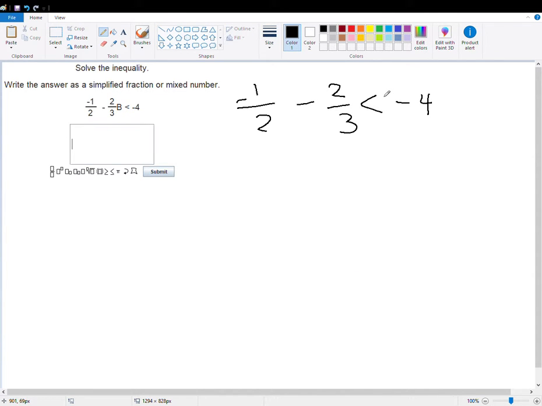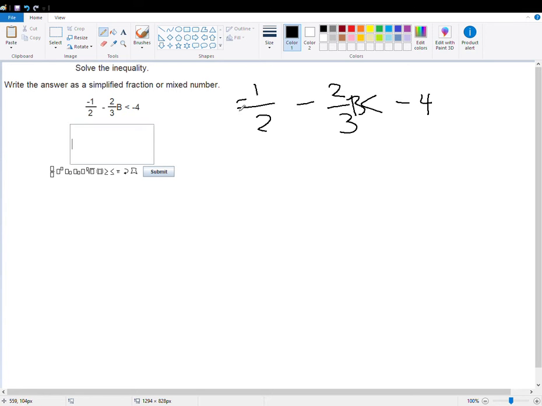So now we want to solve the inequality, and right here, it can look a little bit overwhelming because there are a lot of fractions involved, and there are a lot of different places where you could definitely make a mistake and mess the whole thing up. I want to remind myself that this is a two-step inequality, and I want to add and subtract before I multiply and divide.